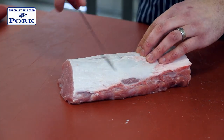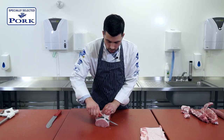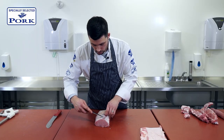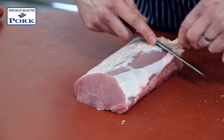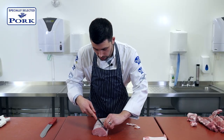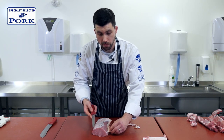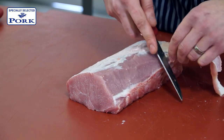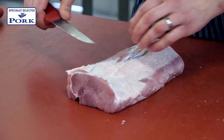We're left with this tough silver skin. So all we want to do is get our knife and pop it underneath to expose the meat here. Any time I'm doing this, I'm angling my knife up to the silver skin away from the meat so we don't slash it at all, and it'll give us lovely clean silver skin thereafter.